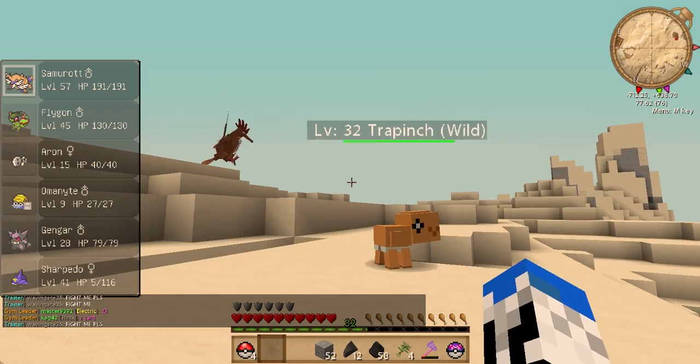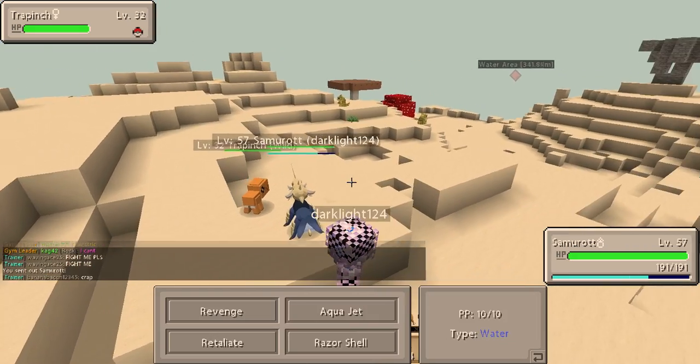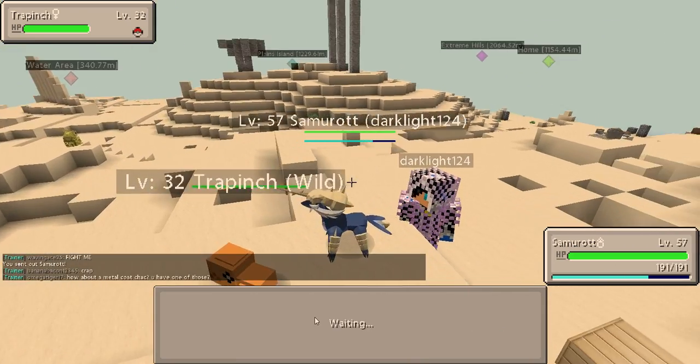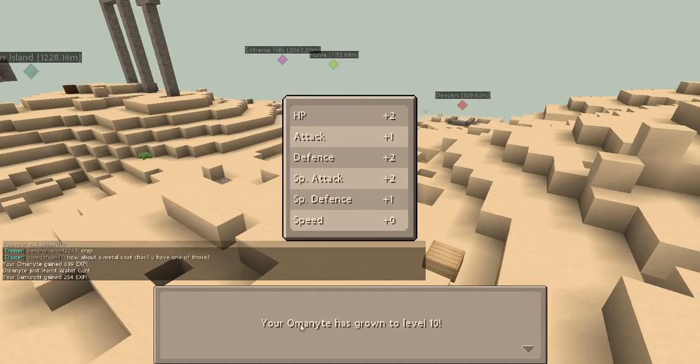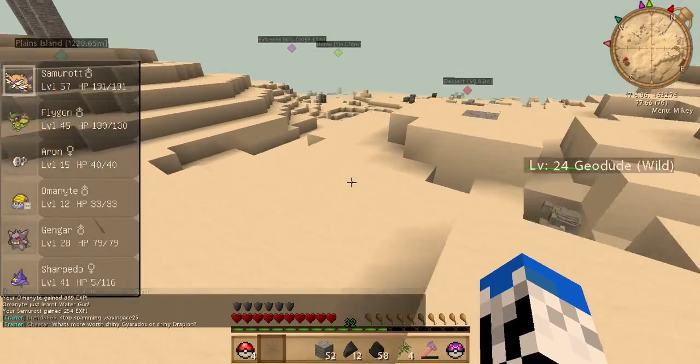Level 32 Trapinch. Oh shit. You're gonna die. Raise a shell. Yep. Water Gun. It's level 12 now. So I'm gonna end this episode here.